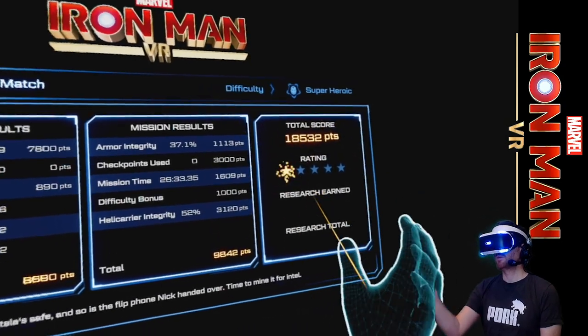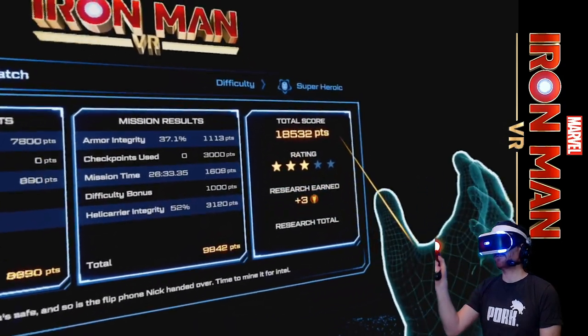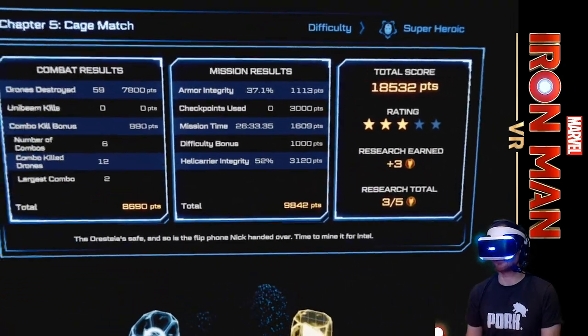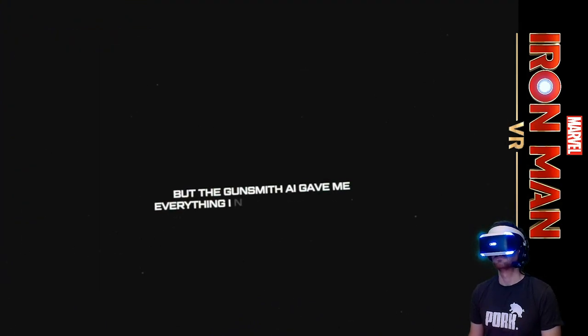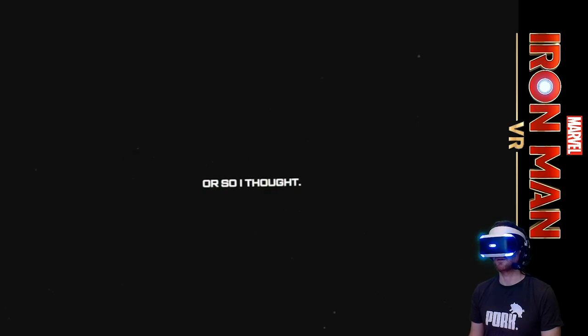Nice. One star, two star, three star, four star. Oh, God dang it. Ghost was still at large. The gunsmith AI gave me everything I needed to fight back. Pepper was on the mend. Things were looking up. Excellent. Or so I thought. At home, a different war was brewing.